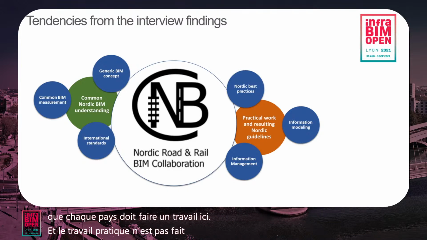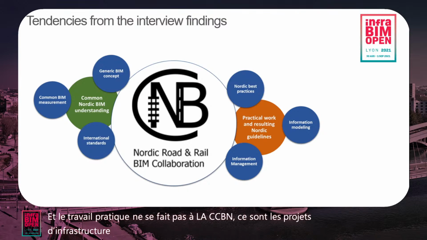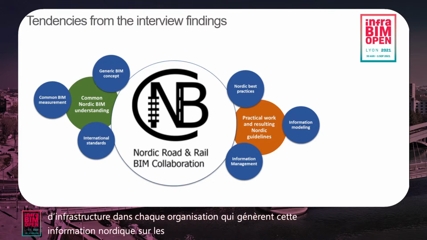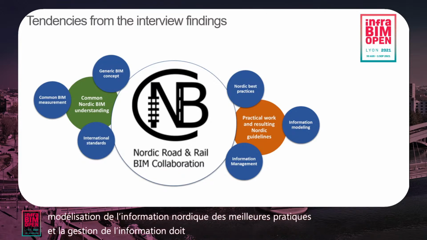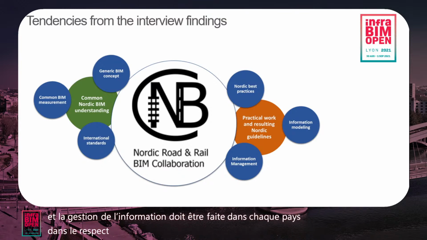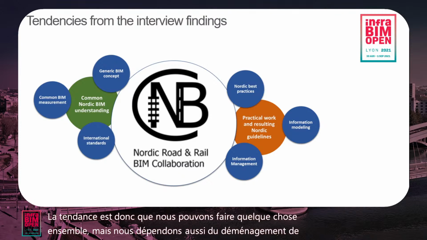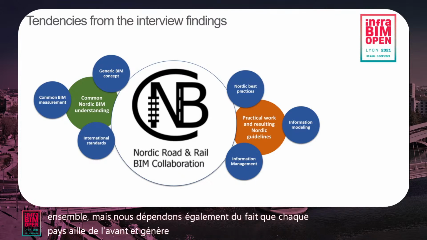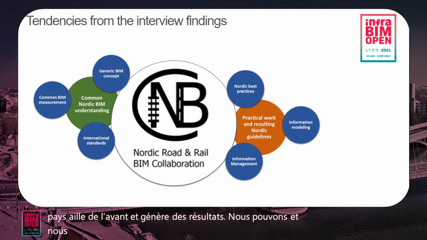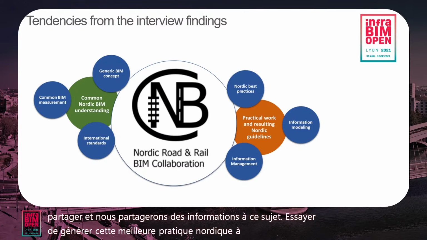It is the infrastructure projects in each organization that generate this Nordic best practice. The information modeling and the information management has to be done in each country in respect for the demands and setup that each country is operating under. So the tendency here is that we can do something together, but we're also dependent on each country moving ahead and generating results. We can and will share information about that, trying to generate this Nordic best practice from the work being done in the countries.